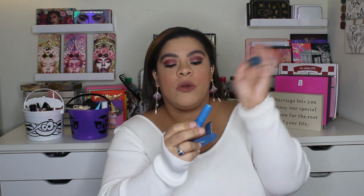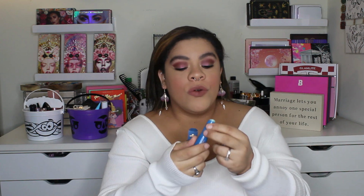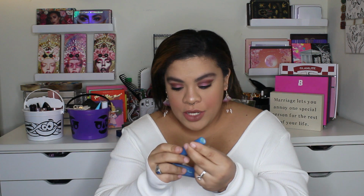But this one is called Wit. It's just a lip balm, and they have their own scents. I couldn't tell you what this scent is supposed to be, but they all smell good. This one is called Pride, and that works for Slytherin. This one is called Courage. This one's cinnamony. That's not a word. Cinnamony. It is today. And this one is called Patience. I don't know if you can see, but this is the one I was having issues with. They're just named after their characters.